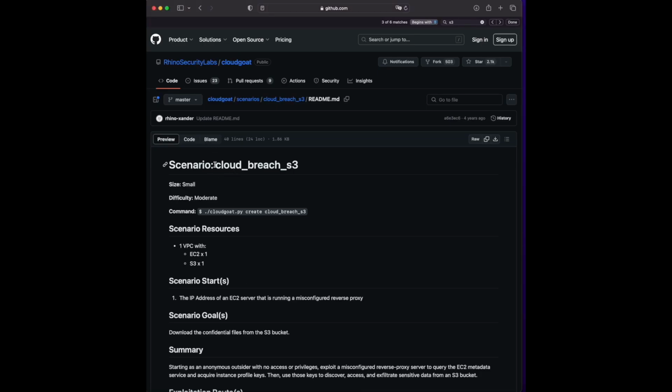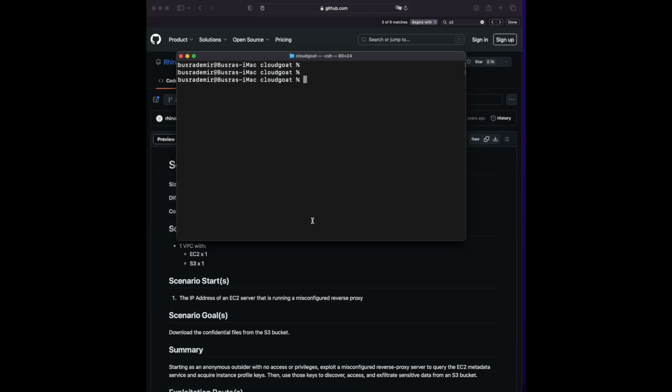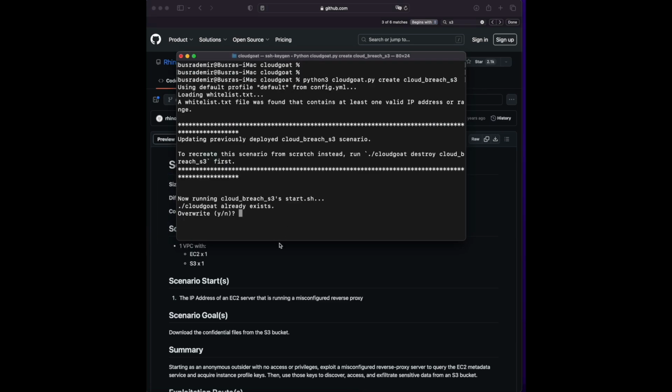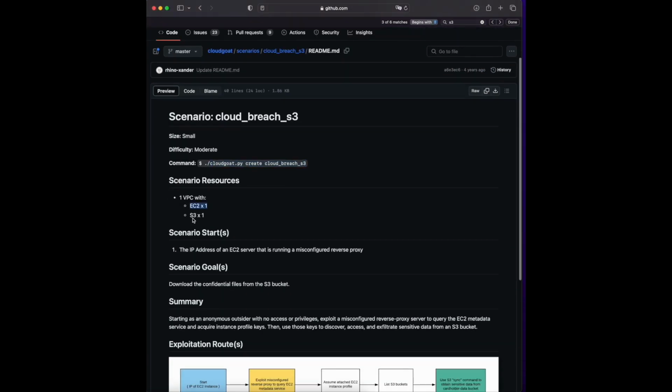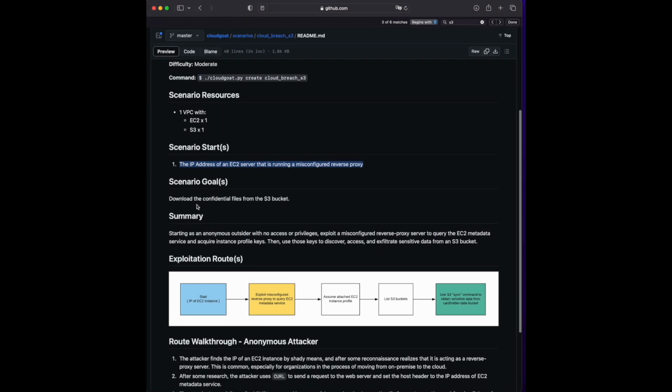Alright, so this is our scenario on CloudBridge S3. As always, we're initiating the setup with the command that's given here, which will create all the resources for me. For the resources in the scenario, we have one EC2 and one S3. The scenario starts with the public IP address of the EC2 server that's running the misconfigured reverse proxy.